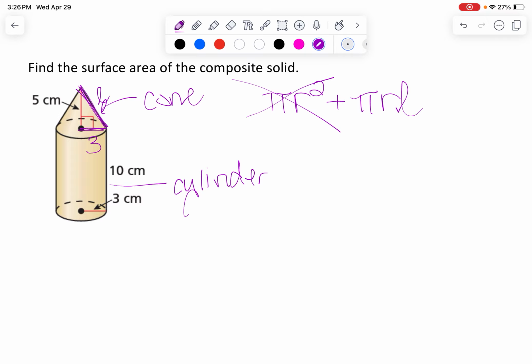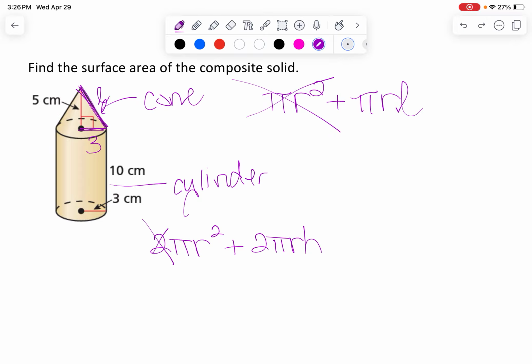So a cylinder is 2 pi r squared, which represents the 2 circular bases, and then plus the wrap around it, which is 2 pi r h. Now, the top circle, this right here, is covered up as well. So we also don't have that. So we only have one surface, that's the bottom, that we have to think about. Okay, so that's really what we're dealing with.